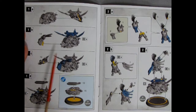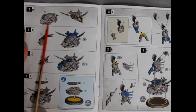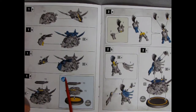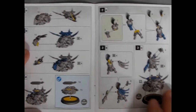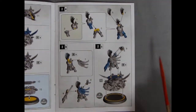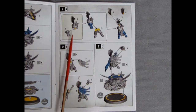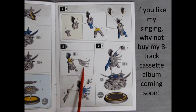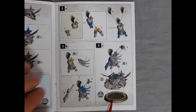Now there's something interesting here. I do believe that you can mount him on two different base sizes. All these pieces go together and they're color coded to tell you what's coming next. Here it says optional — you can mount Gotrek onto a 32 millimeter base, or there's a second part where you can actually mount him on the 40 millimeter base, depending on how you want your model to be at the end.